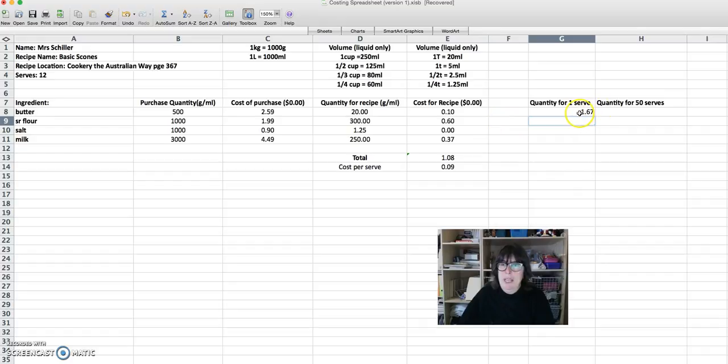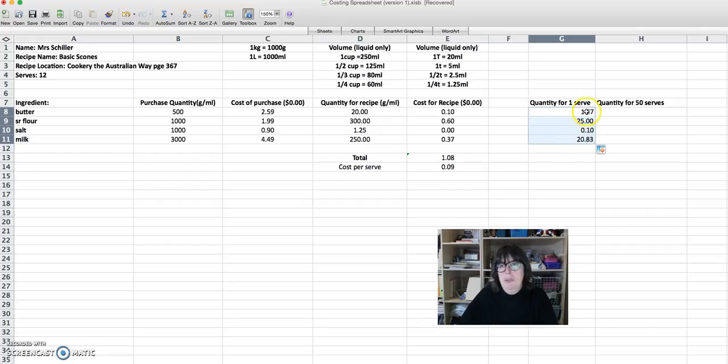butter. Now, for those of you who haven't seen this before, Excel has a really great function where you can create the formula yourself. You just need to use some of the keystrokes or the symbols to create the dividing and the multiplying. Once we've done it for one, we can actually drag it down. So you can click on this little box here and drag that all the way down to cover all of the 4 ingredients that we've got here. And that's calculated that for all of the ingredients we require.